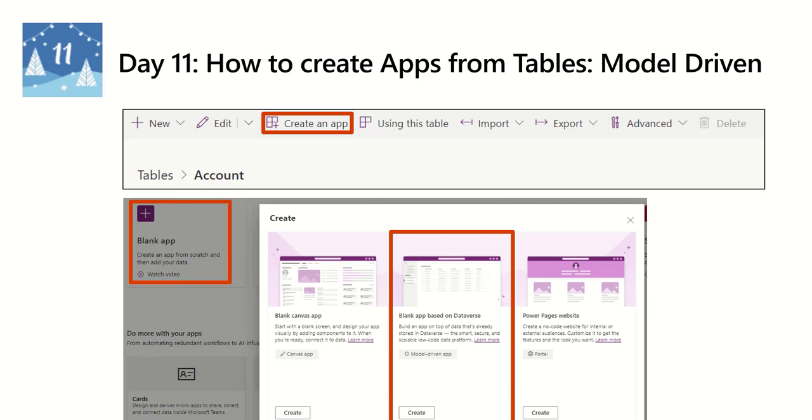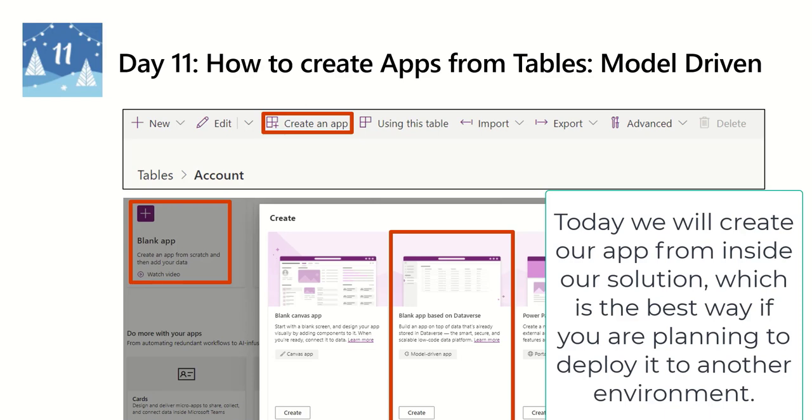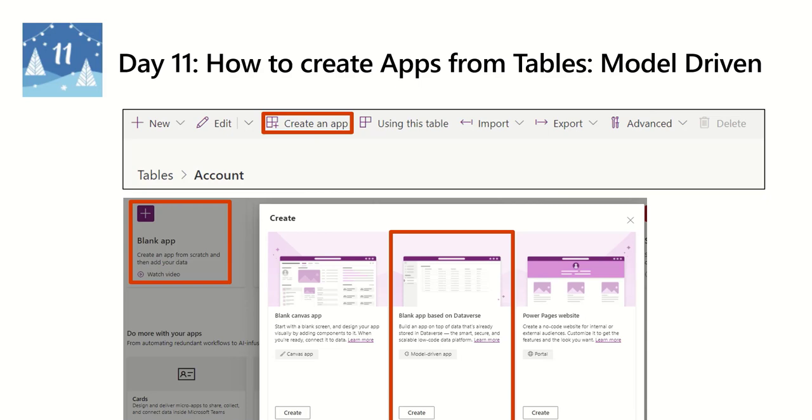All right, so basically you've done all that, and I consider that days 1 through 10, and now you're ready to make an app, and that's when you click on these buttons. So I would say use these buttons after you've done those prerequisites, and model driven is going to be super easy for you. All right, let's flip over to Power Apps and see how this is done.